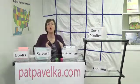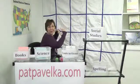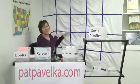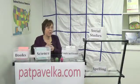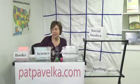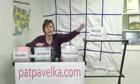This is on the floor in your classroom. I've put it behind me so you can see it a little bit better. But in your classroom, it's not on the wall. It's on the floor. This is a great activity that you could use with your whole class while you're working with any kind of curriculum area. You see all the different buckets here.